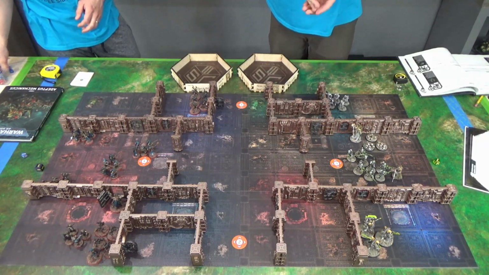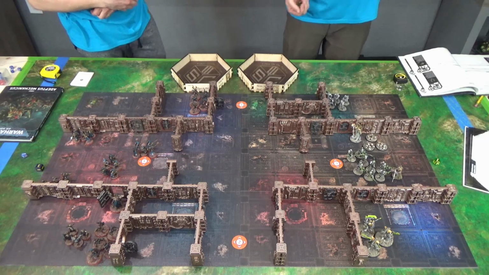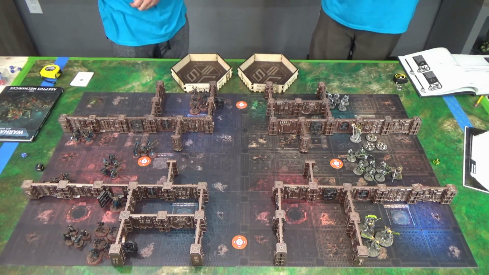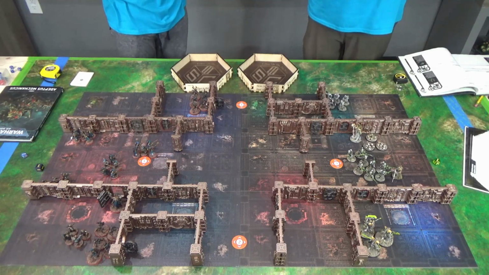Okay. Technically, these are separate units, so let's roll them separately. First unit, hitting on 3s. 3 hits. Do you need 3s to hit? Yep, that's with the -1. They have a 2-up ballistic skill. Okay, they're awesome. So all hit.